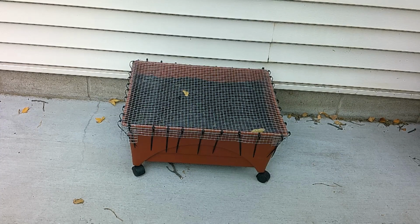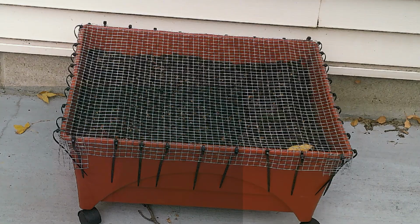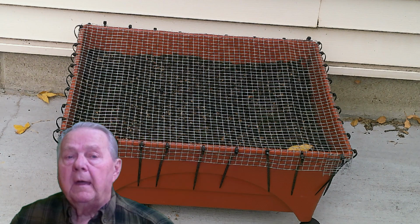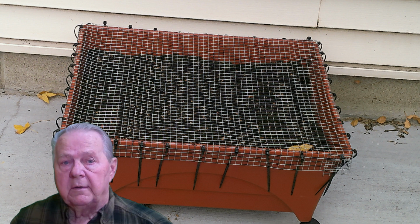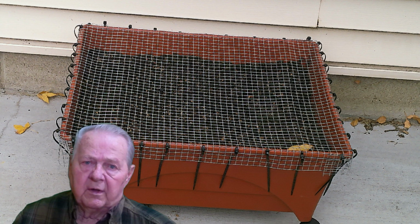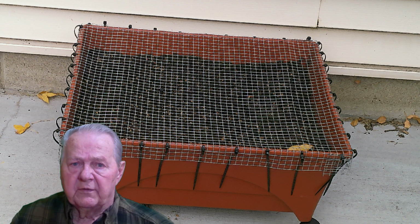I had this back by the fence, and I decided to move it up against the garage for a southern exposure, so to get more sun come springtime when it starts to thaw out. Well, there you got it. I got the top on all secured there. It's just some wire fencing I picked up at one of the local big box stores. Like I said, it might have been a little overkill, but this way I'm sure the squirrels won't get in there.